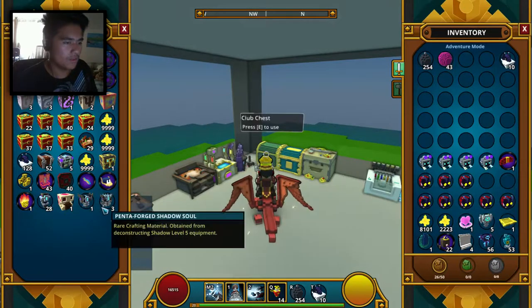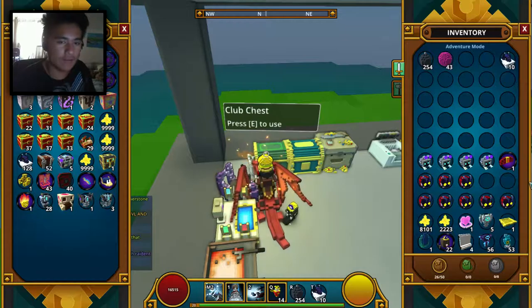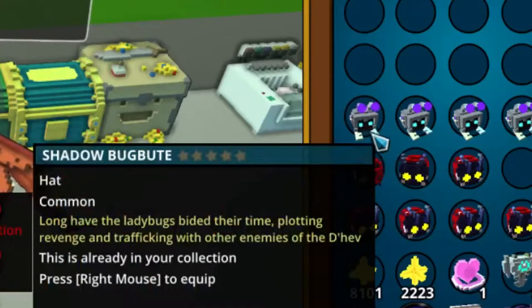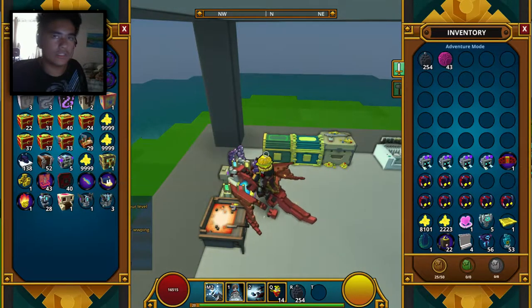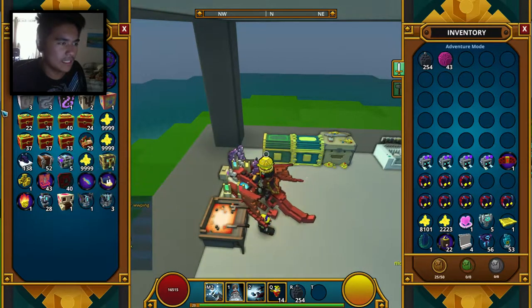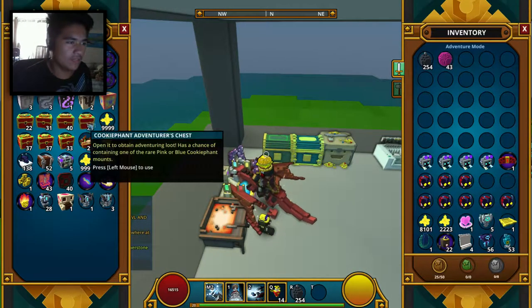So here I have pentaforge stuff, quad. So yeah, here I have like 8 bug butte. Bruh. So yeah, recently I've been gathering stuff, gathering adventure chests. I'm not gonna give this to you guys. I'm gonna sell these maybe in a month or so for like, how much are these? Like 10k? Probably 10k flux.